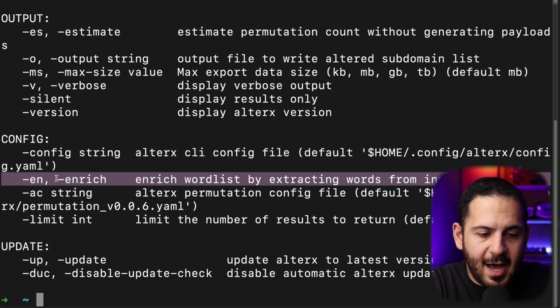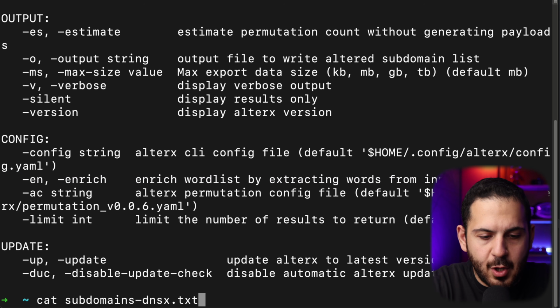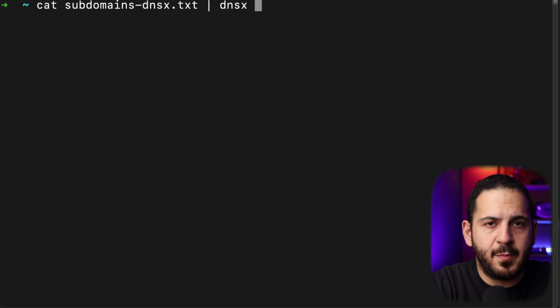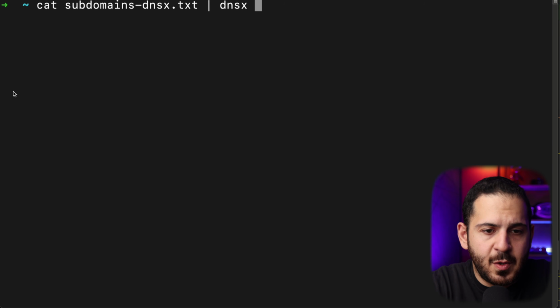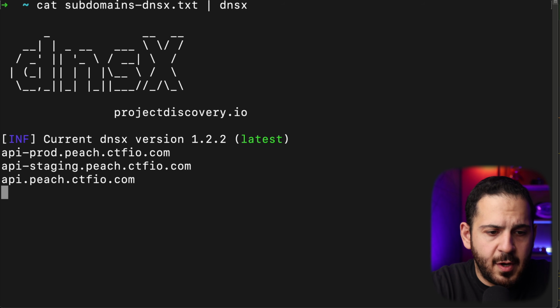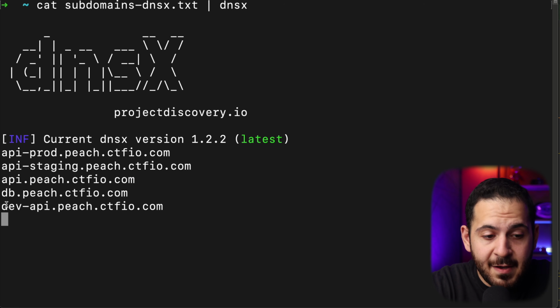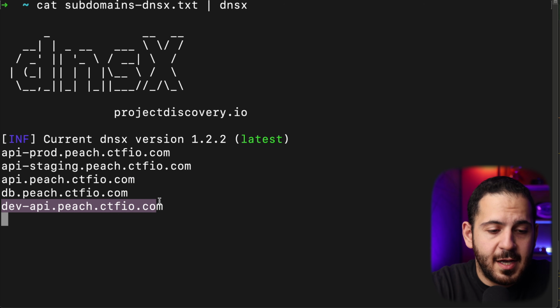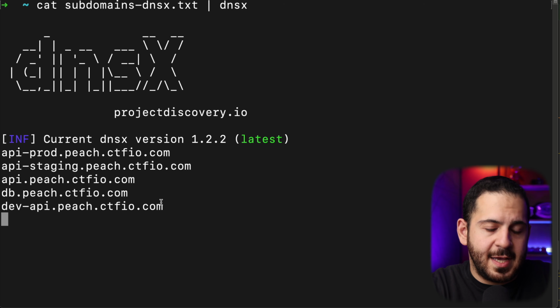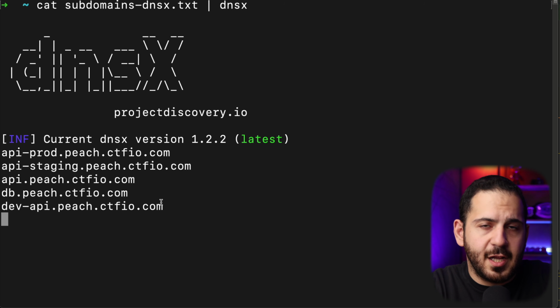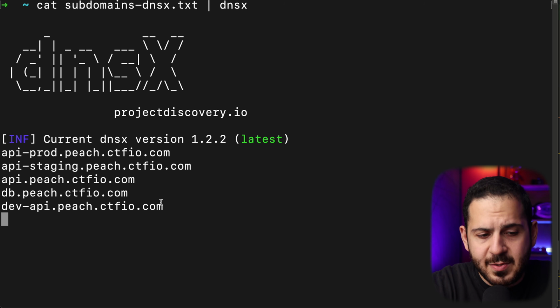It is a cool option that they have on there, but for now, we're going to go back to AlterX right here. And now that we have it already, we're going to use DNSX, another tool created by Project Discovery that allows us to see whether or not these websites resolve. So if I run this like that, it's going to come back and say API is there, API staging is there, API prod is there. There's a dev-API as well, and it's just going to go through all of them and say, hey, these are the ones that I think connect to some application or something is on there, and you can take a look at these later on. So this is one option you can do.